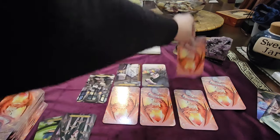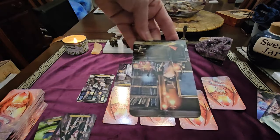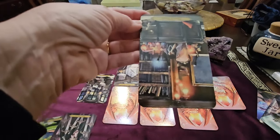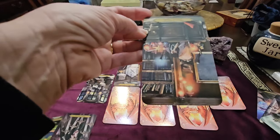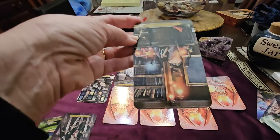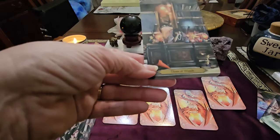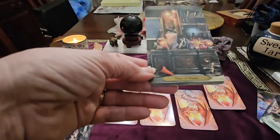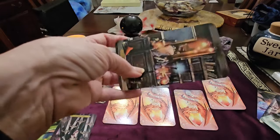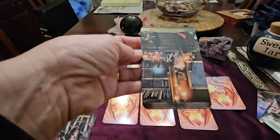Is Anne going to retire? Is she going to retire in the next 5 months? The Three of Wands in reverse. She's still looking at the situation, and she's made her decision. Three of Wands upright is about you're waiting for information, and then this popped out, and I was shuffling. You're waiting for your ships to come in so you can make your decision. Three of Wands in reverse. The ships will never come in to give her the information that she wants.